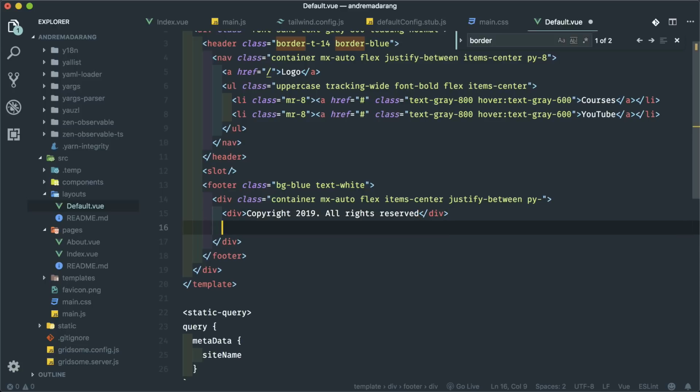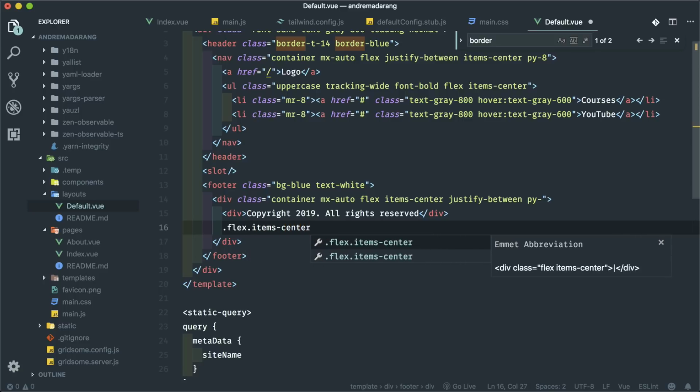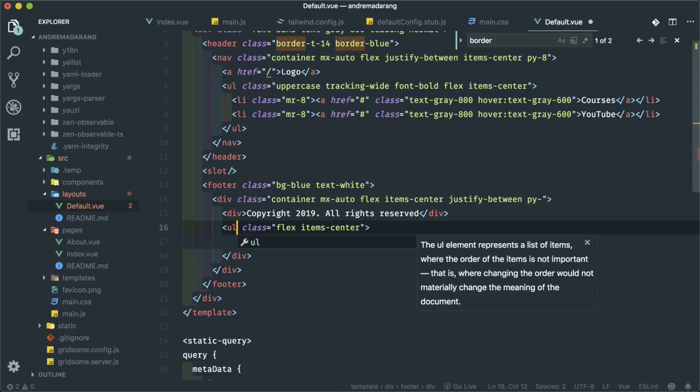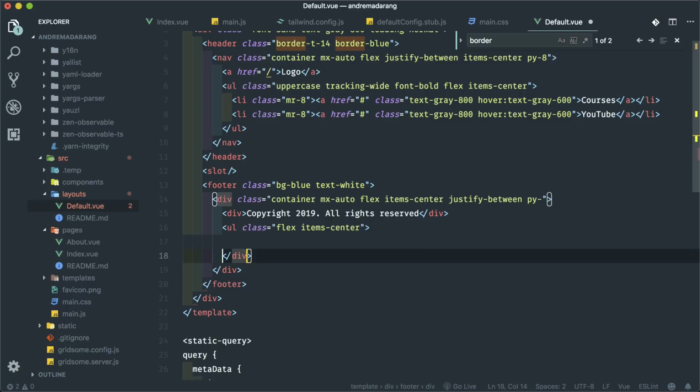And then the other section is going to be flex as well. Items center. Actually, let's make it an unordered list. This should have updated. I don't know why it didn't. Oh, it's because that's messed up. Let me just do it manually. Okay.